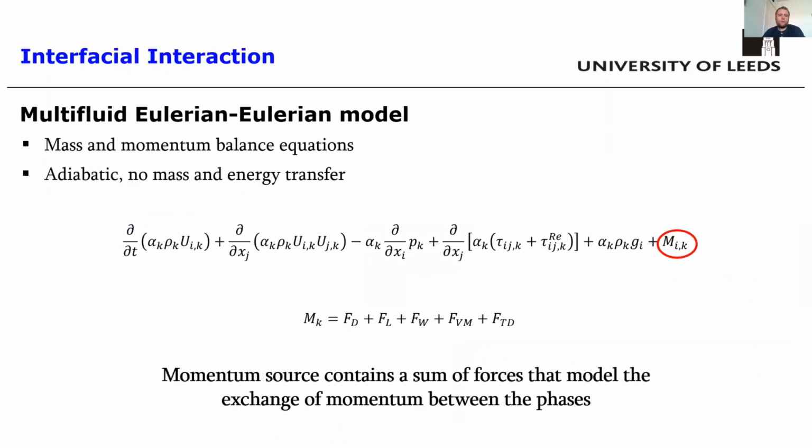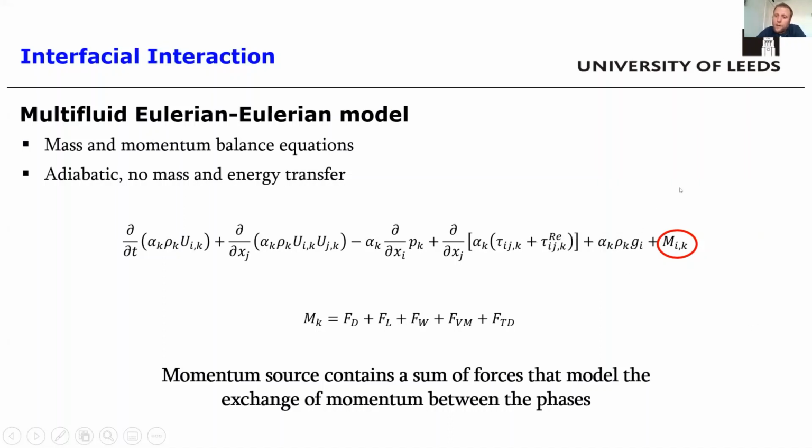So to go into a bit more detail, if we focus on an adiabatic system, so we don't have mass transfer, and we have only mass and momentum balance equations, and you can see the momentum balance there. That equation will be solved once for each phase, as I said.